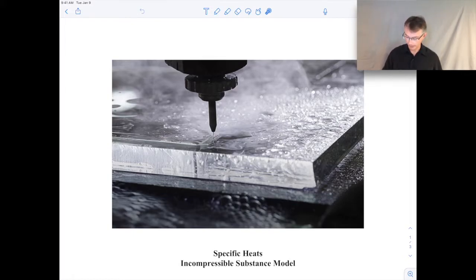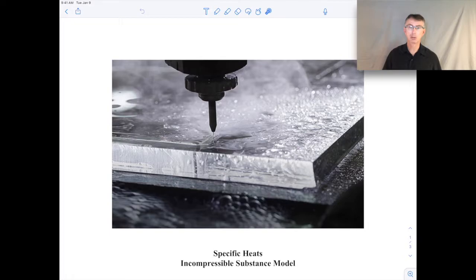They're very powerful. And the reason I show it here is because normally when we model substances that are liquids, like water, for example, we treat that water as what's known as an incompressible substance, and we're going to talk about that today. An incompressible substance is one where the specific volume remains constant. In a water jet cutter, it's one of those rare instances where incompressibility is not the best assumption for the way the water behaves. It's because the water is at such a high pressure in the nozzle here, and then it comes out at such high speed that the compressibility does play a little bit of a role.